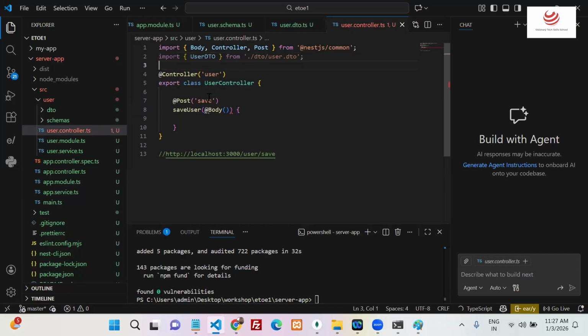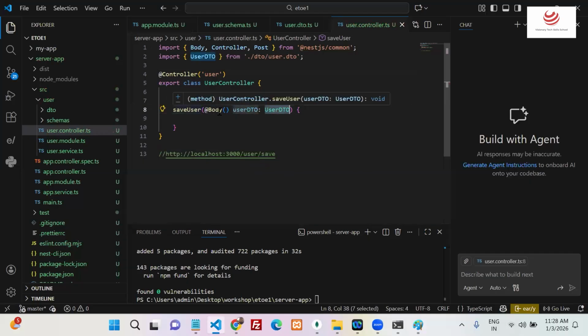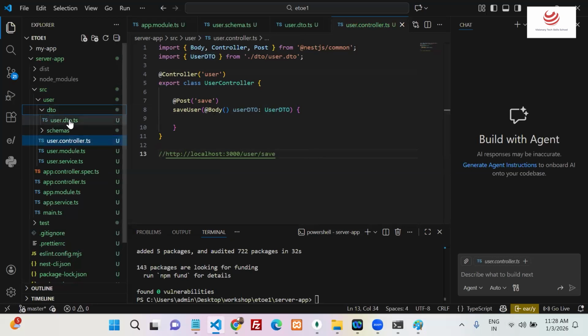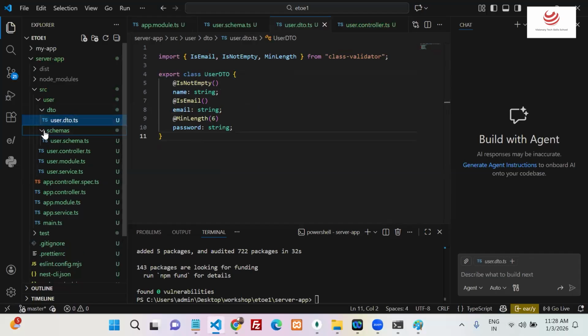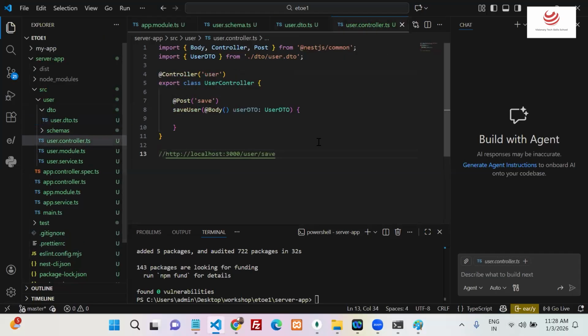My body type should be UserDTO. I'm expecting the data through request body, held with this variable whose type is UserDTO. If you go to the UserDTO, it contains name, email, password. Up to here, okay? Now this UserDTO data, to whom do you want me to give?